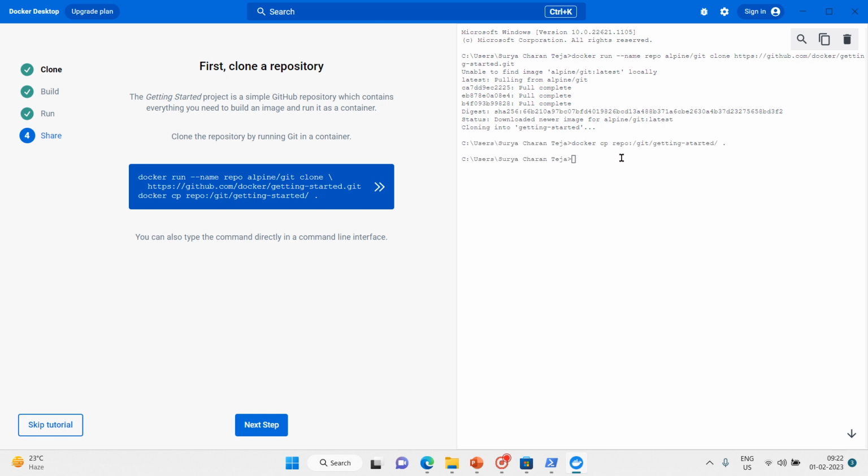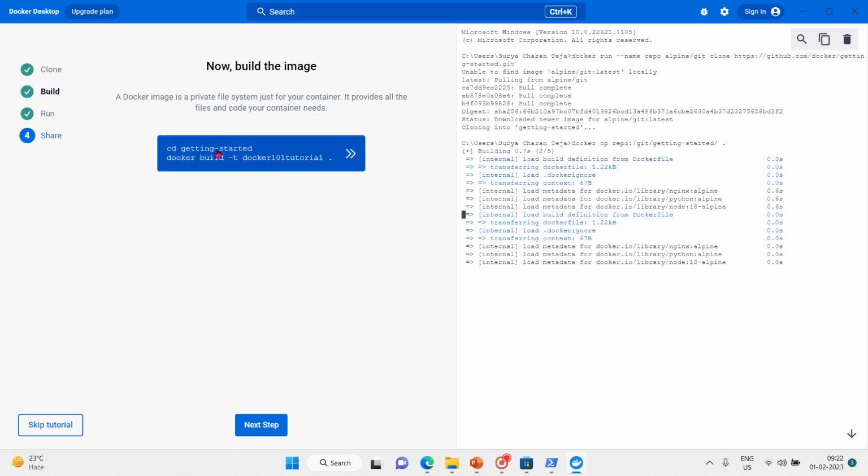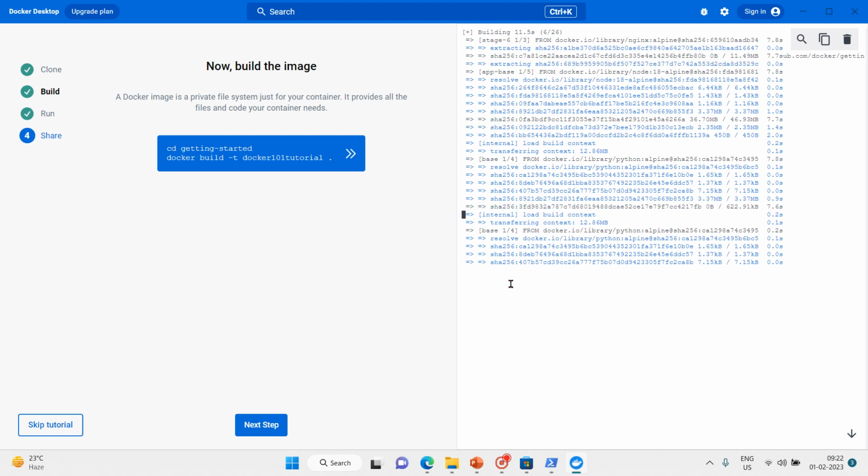So done. So let me do ls. List. That's okay. So then after that we're going to build: docker build option -t docker101. So the image has been built.